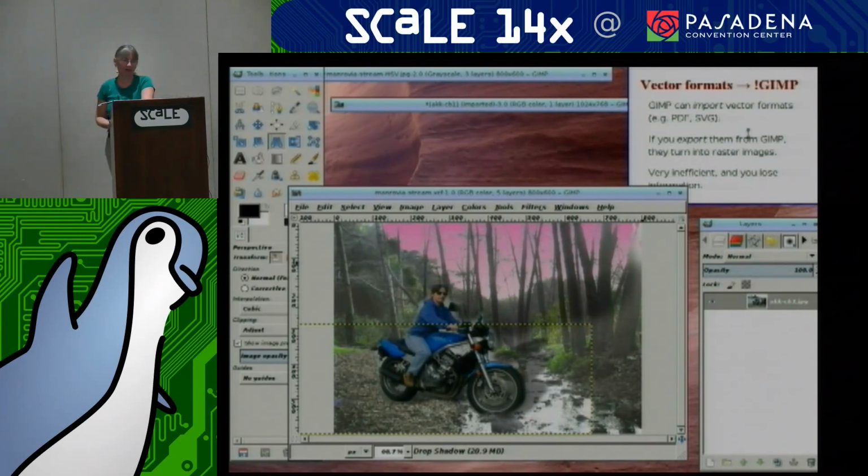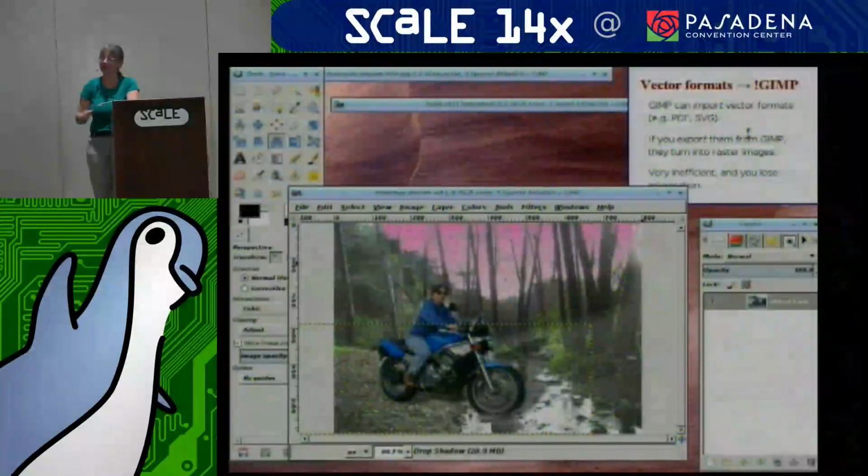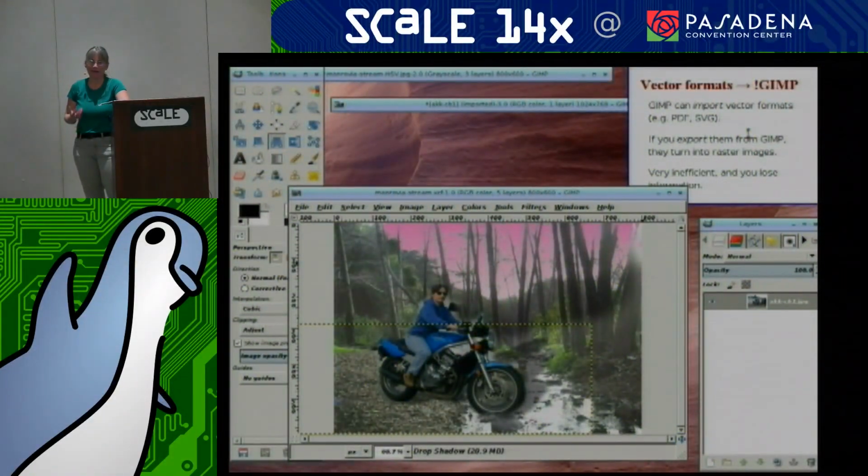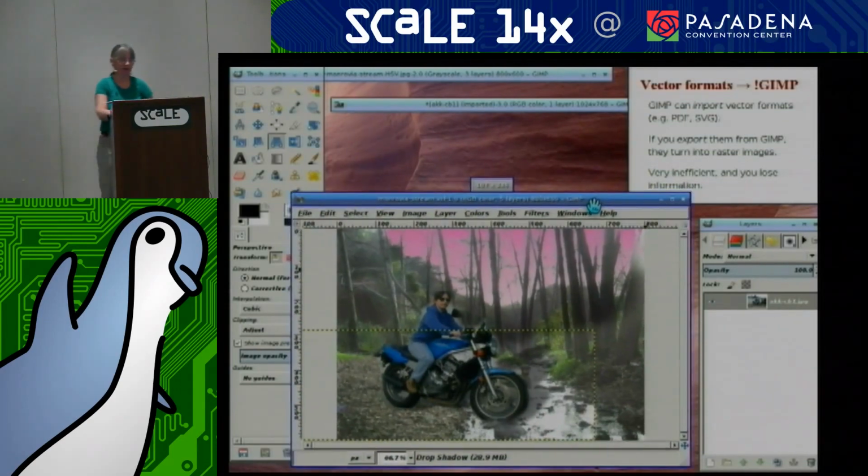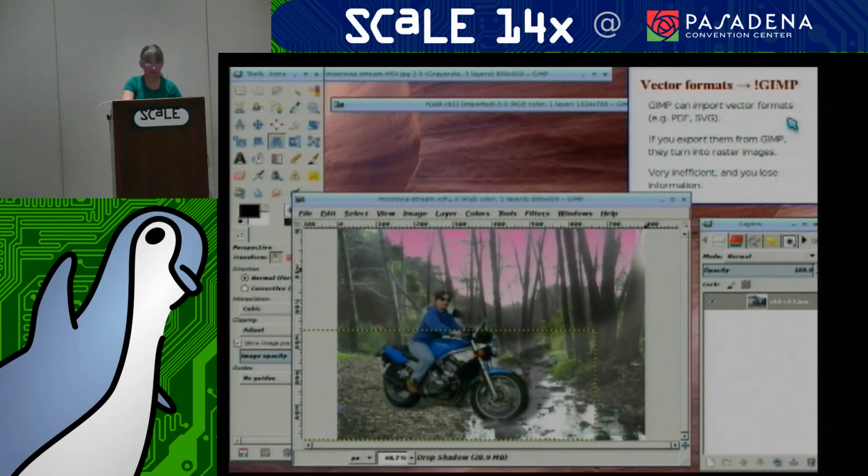Another question we get a lot is about vector formats, PDF. I want to write to PDF. I want to edit a PDF. GIMP can import PDF, and it can even write to PDF as of the current version, but you're not getting a real PDF. What you're getting is a PDF wrapper with an image made of pixels inside it. A real PDF should be scalable. It should be able to zoom up to any size banner you want. It should have lots of details about the fonts inside and so forth. Don't edit PDF with GIMP if you can avoid it. It's not the right tool for the job.